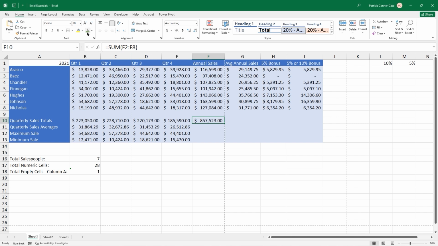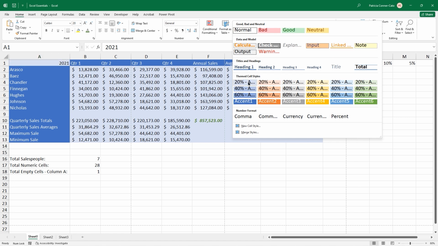So go ahead and make that font green again and make it bold and italicized again, because your cell style will undo all of that. And go ahead and apply the 20% accent to cell A1 as well.